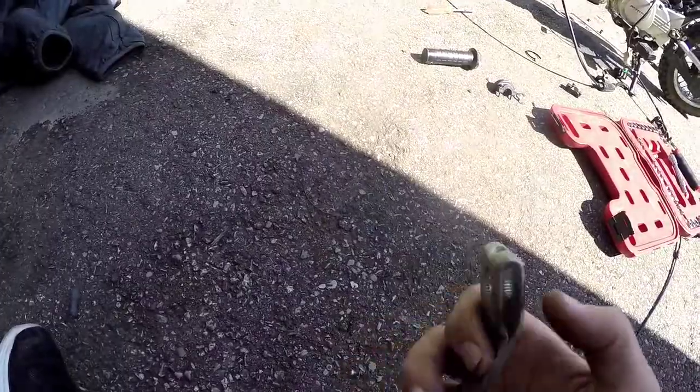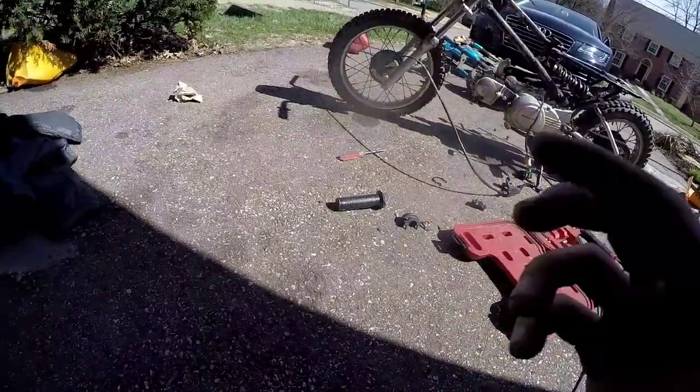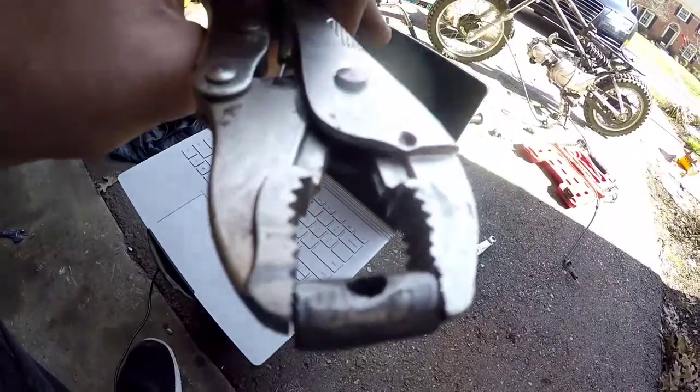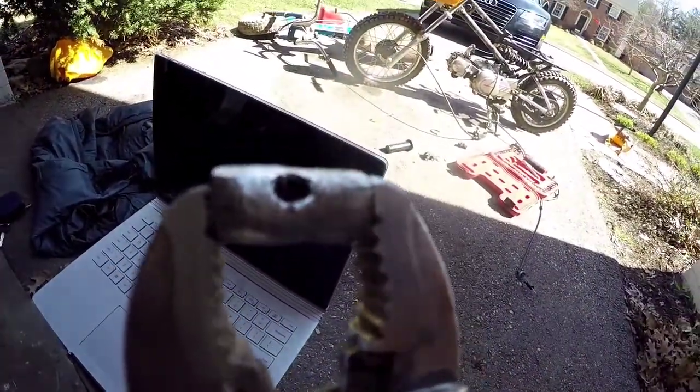Alrighty, so I got this guy off, and it turns out that this key part right there is too big for those, so I'm just going to have to take that little piece and grind her down. Alright boys, so I had to use the redneck lathe, also known as a grinding wheel, and I just shaved her down, probably about an eighth of an inch. And she fits in there now.